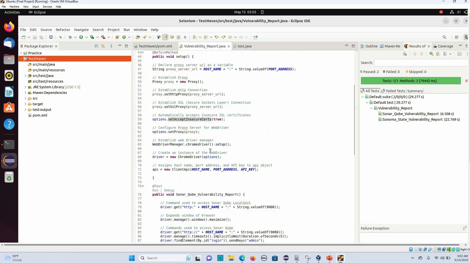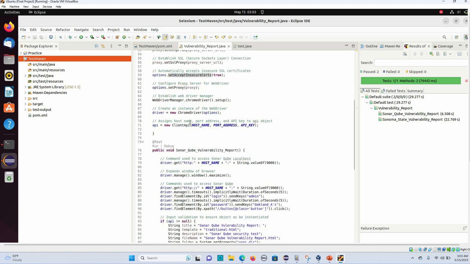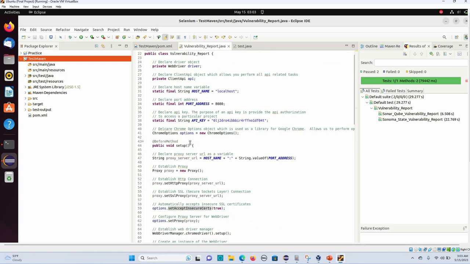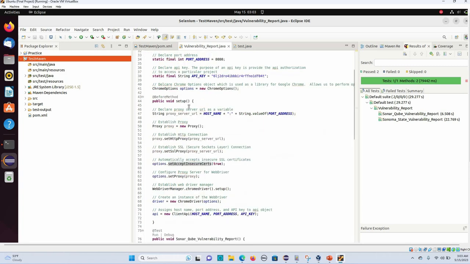So let's go over the cycle real quick, just so you'll have an idea of what's going on. When I compile this program, we're going to immediately implement the before method, okay?